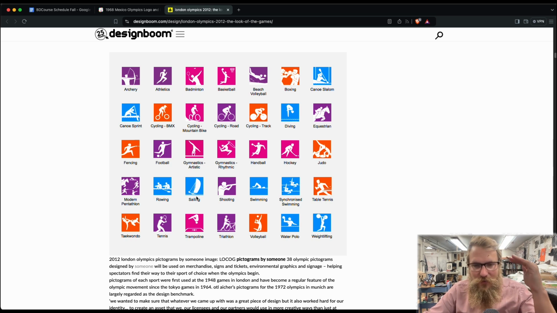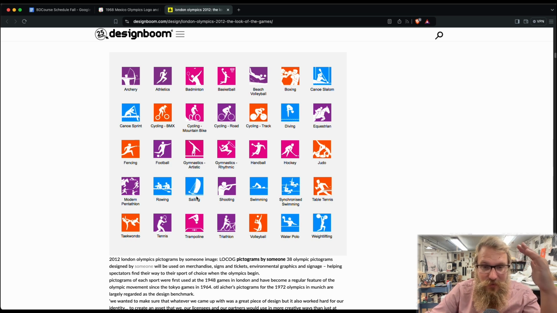That's not the... I know that is what a sailboat looks like, but when I think of the icon of a sailboat, it has a triangle sail. I know they don't actually. That's not the point of iconography. So there's lots of ways in which, even shooting, they cut the gun off to where I don't even notice it's a gun. There's so many things that are bizarre.